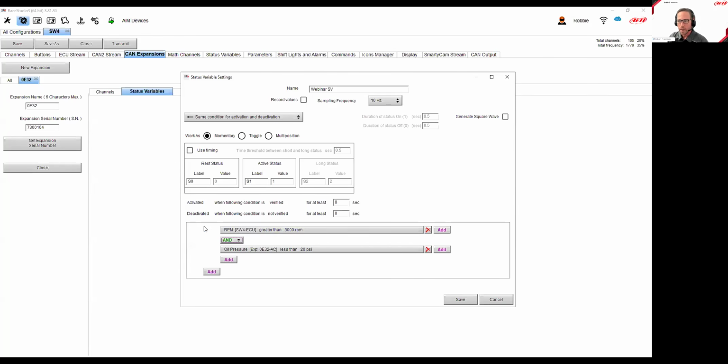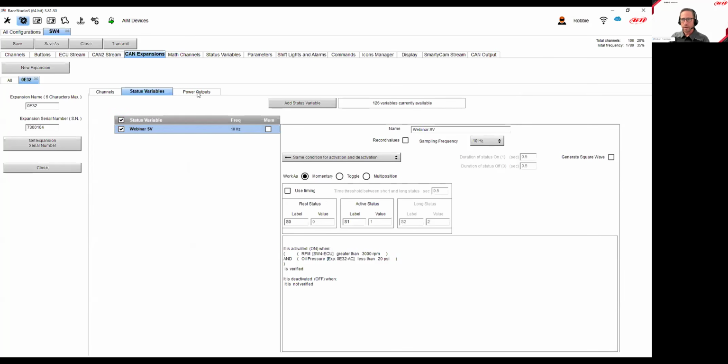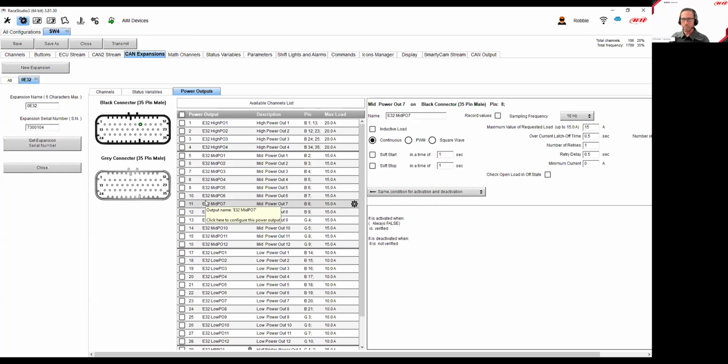I'm probably going to use this a couple of times in the configuration, and that's how I like to treat status variables. If you're going to be using the logic several times in your build, so if you have multiple circuits that are going to operate in the same way, like headlights, rock lights, fuel pumps, I'm going to have the same or very similar logic to turn them on and off. I'm going to write it one time, and I'm going to create a status variable. Then I just use that status variable in all of the power output logic. So I'm not constantly writing and rewriting and introducing clerical errors to my build.